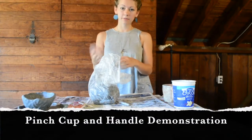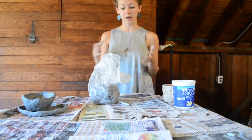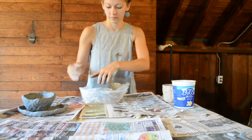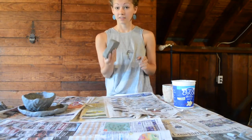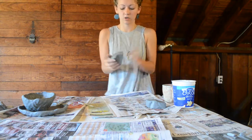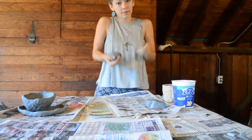Now we're going to demo the coffee cup and the regular water cup. The only difference between the two is one has a handle and one doesn't. I'm going to demo the regular water cup first, then talk about how to add a handle — so that will cover both cups. We're going to start with our clay. You really don't need a huge piece of clay for making a cup. I'm starting with a little slab cut from the bag, so I don't need to wedge it — though I'll cut it again because I have too much clay. Then I'm going to pound this back into a potato.